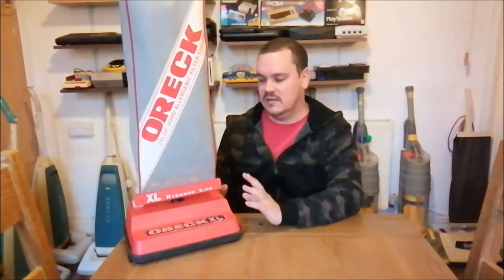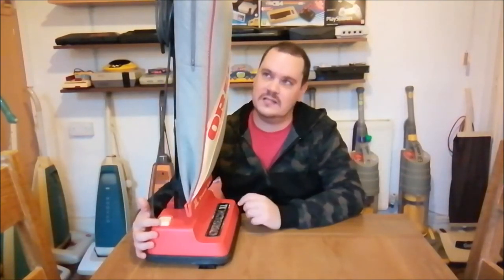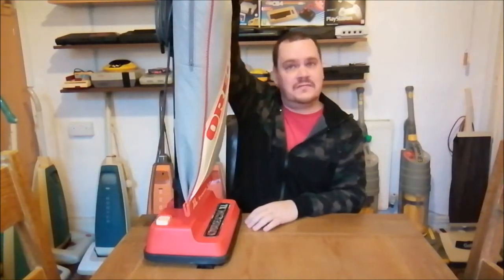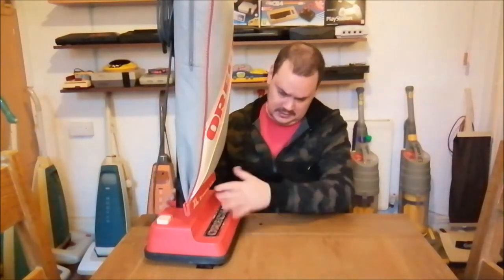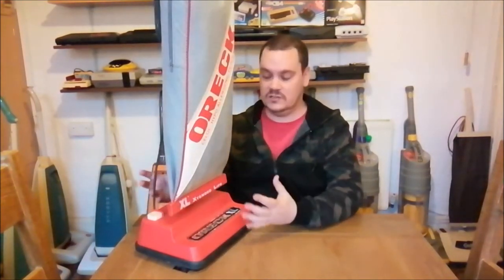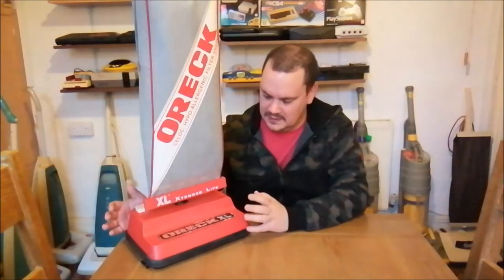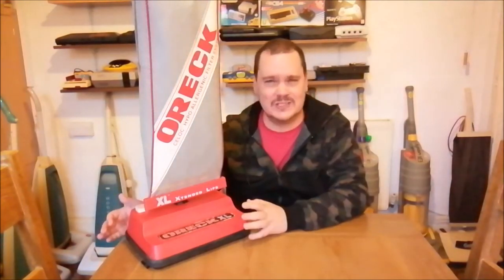This is an earlier version because the power switch is actually here on the hood — this white button — and the later cleaners had the power switch on the handle, with a cable running down from the top behind the bag and into the main body. There isn't much to this cleaner; it's very small. It's a small packing cleaner. I do find it quite laughable that Oric marketed this as a commercial vacuum cleaner for use in hotels and the like.